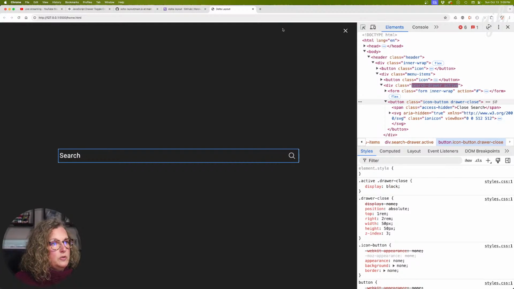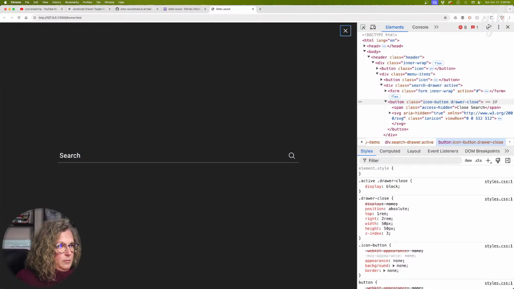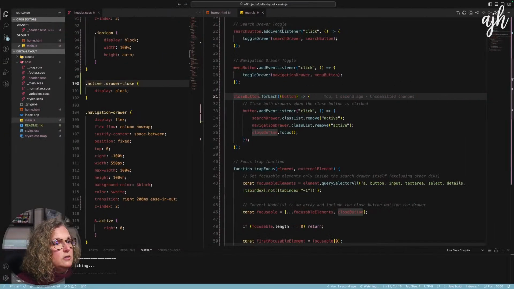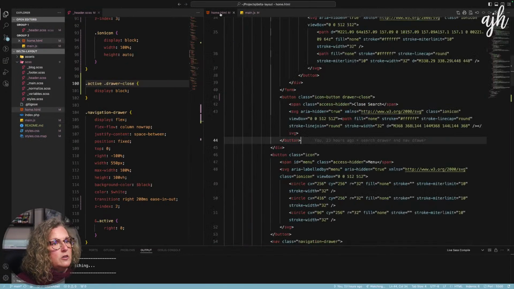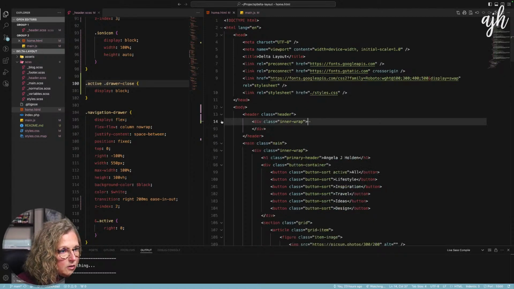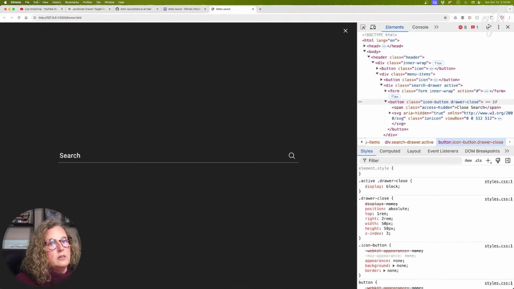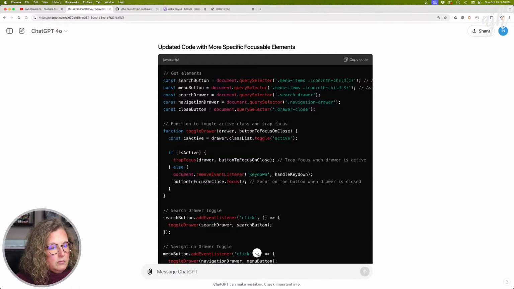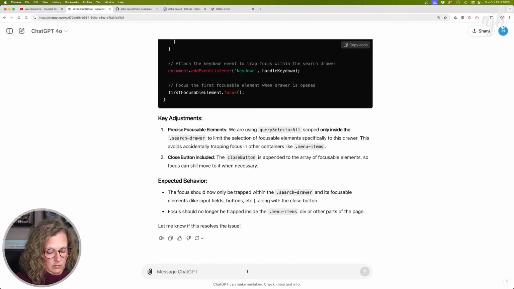Okay, so now let's see if the focus is trapped. No, it's still not. Okay, but that's okay because I think we made this easier for ChatGPT. So let's just give it the inner wrap and let it know that there's two buttons. Okay, let's start fresh.